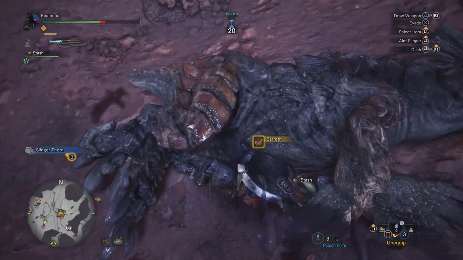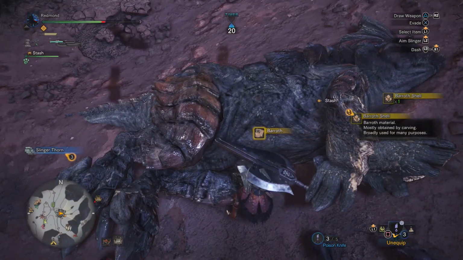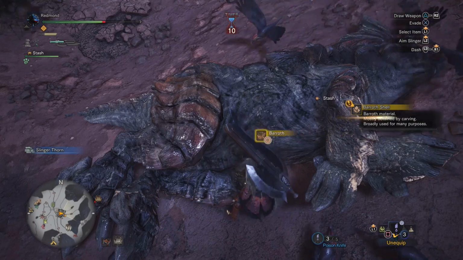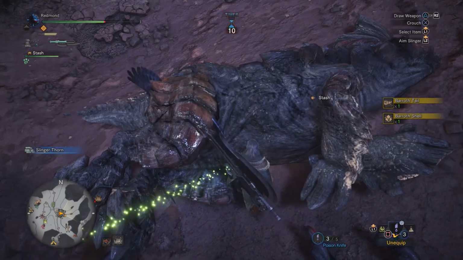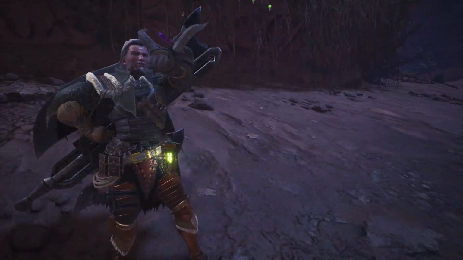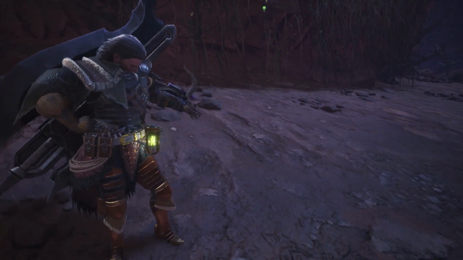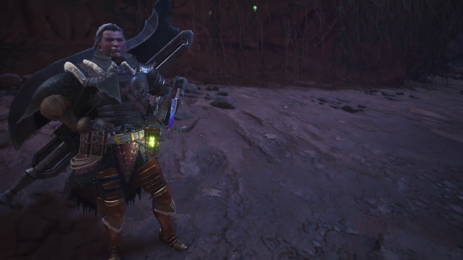So yeah, we got to play with Kulu-Ya-Ku, who's a neat little bird wyvern, though admittedly it didn't get to show off much because I was doing a lot of killing and stunning it. Well, not stunning, but flinching it. And then we killed the Baroth because we could. Not a bad quest. I've certainly done worse.